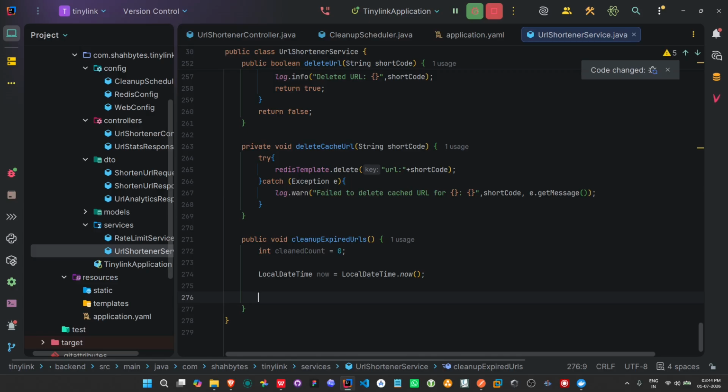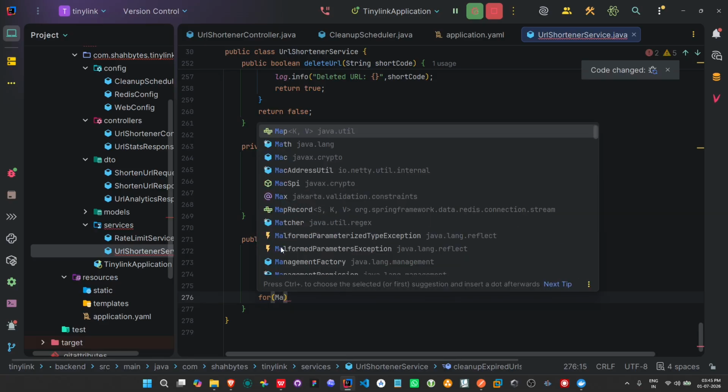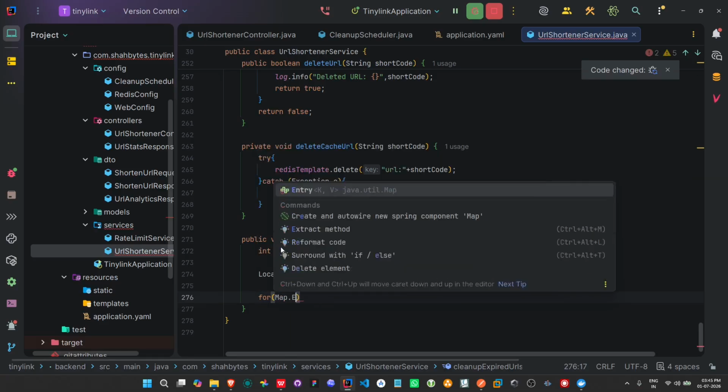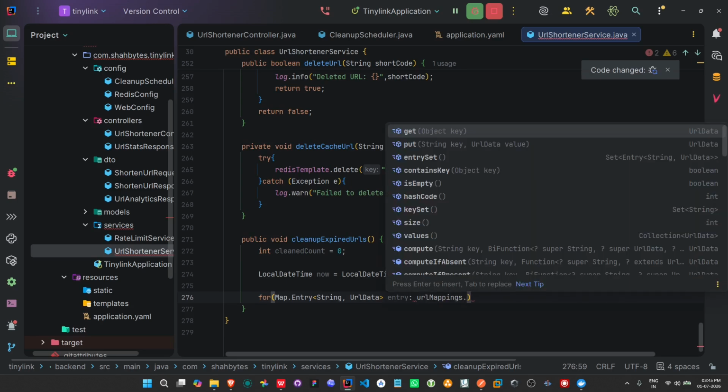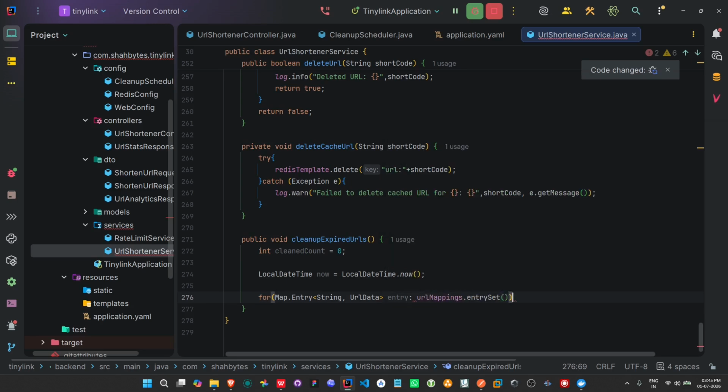Now we are just going to loop through our URL mappings. So it's like looping in the URL mapping table. So we have map dot entry string URL data like this entry in URL mappings dot entry set like this.